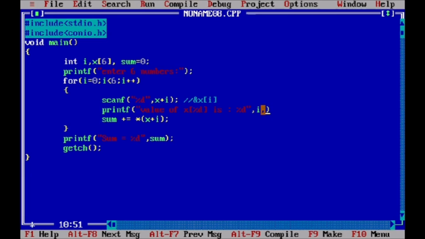So this is how we can print the value of that location using pointer. So asterisk in bracket x plus i.